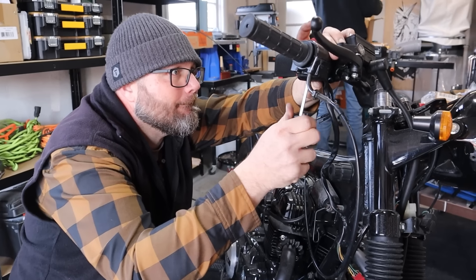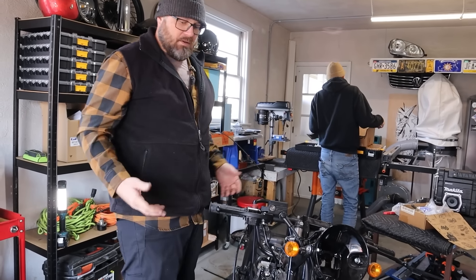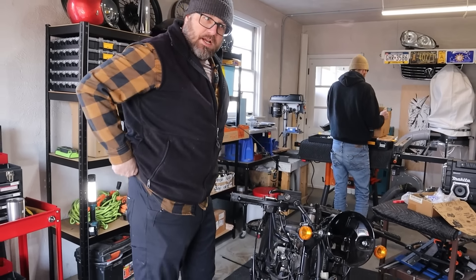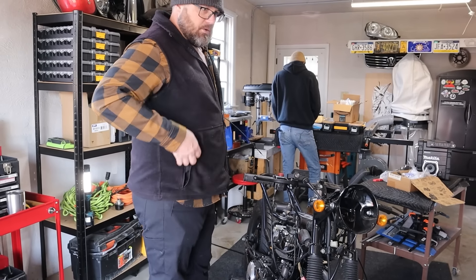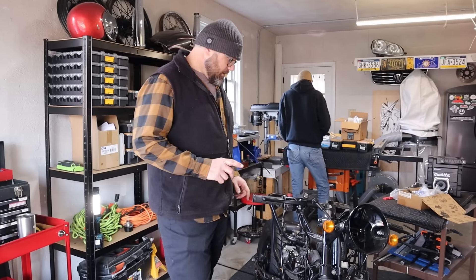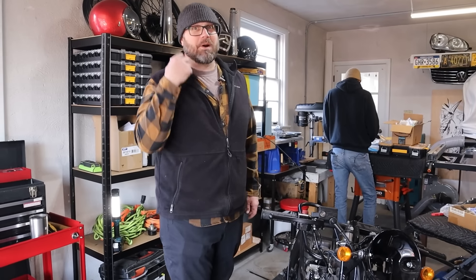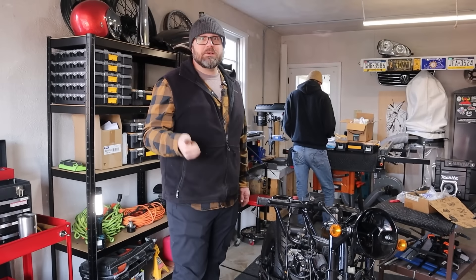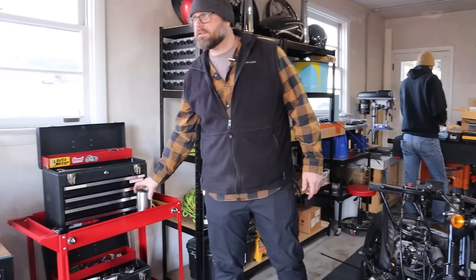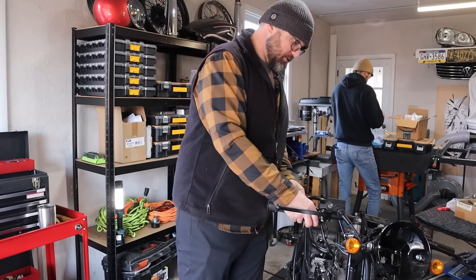Craig works on the bike and I take inventory. Yeah, that's part of it. Sometimes it's just nice to have somebody in the shop, hang out, a little camaraderie, look for some bolts, get some work done, have a good time. Craig, you think if I went and just organized some boxes in my shop, you'd fix my lawnmower? I don't even fix my own lawnmower. I take my lawnmowers and my trucks to the shop anymore. I haven't met a lawnmower I wanted to work on since I was younger. Ain't nobody got time for small engine repair.